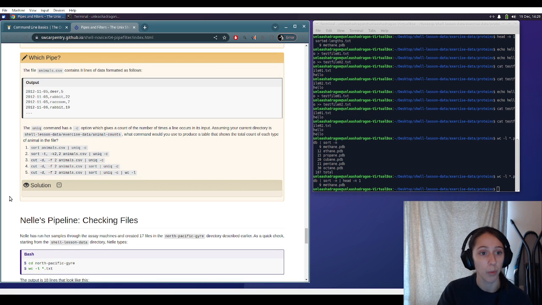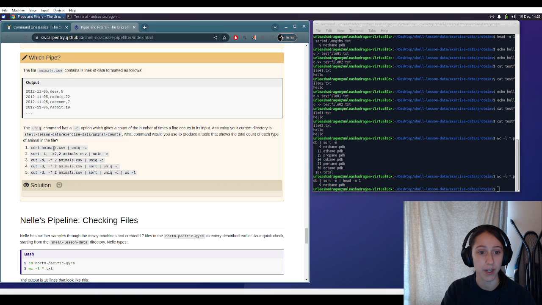Okay, next. The file animals.csv contains 8 lines of data formatted as follows: date, type of animal, and then a number. The uniq command has a -c option, which gives a count of the number of times a line occurs in its input.